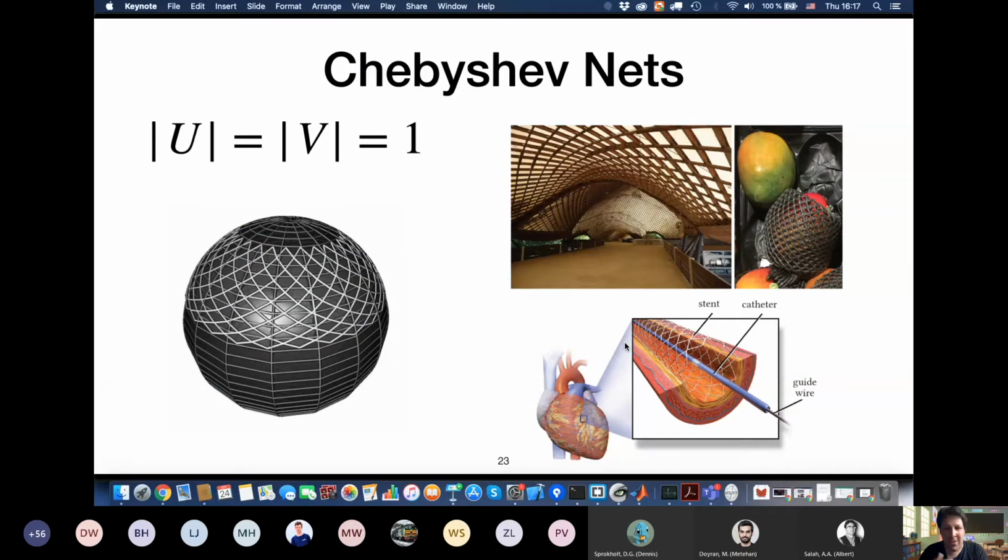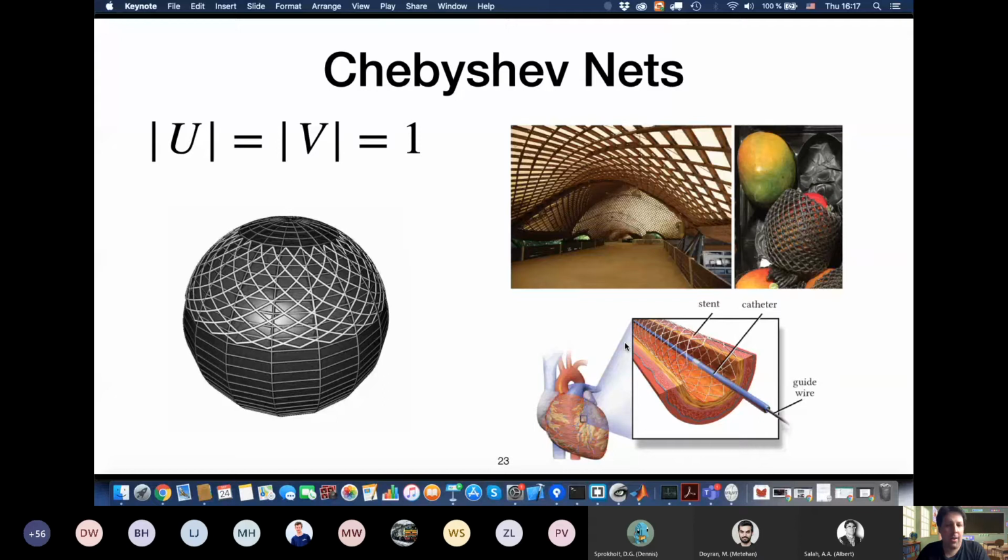I want to talk about another, which has a bit more of an applicative flavor. Let's talk about an object that a lot of people use, both in nature and in industry. This object is called a Chebyshev net. It's a frightening name, but it essentially means those kinds of nets, which are also quad meshes. Look, those faces are quads. Their property is that all those edges, those lines between the nodes, have length 1. That means it's inextensible. It's like a net or a piece of cloth, or something in architecture that is very densely put together, like all these examples you see here.